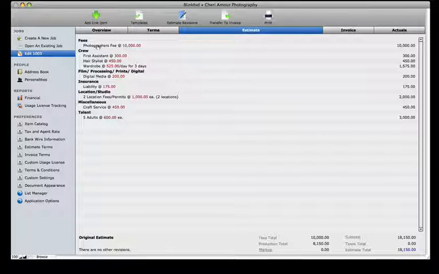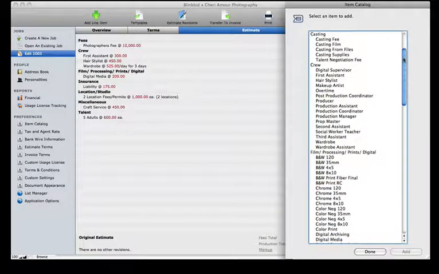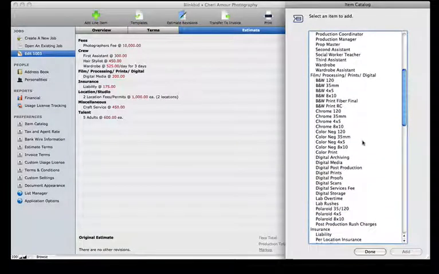So you start out with the fee, your fee. And then you go ahead and do the crew, your assistant, your hairstylist, all of that good stuff. And don't forget the film processing, or if you're going to print these for them or give them a digital file of them, insurance, the location fees, the permits, and everything. Just make sure you itemize it all and have it all to where the client can see where their money is going. And like I said, these are all the line items, and basically you just click on one.